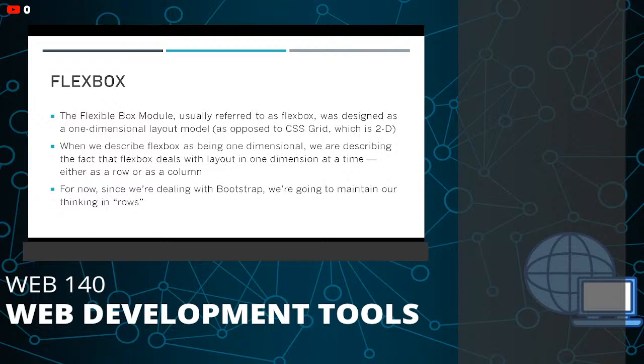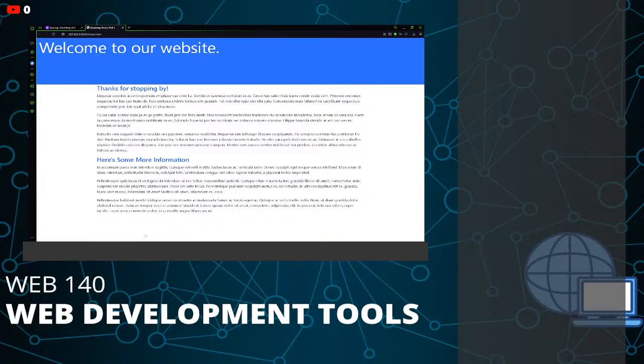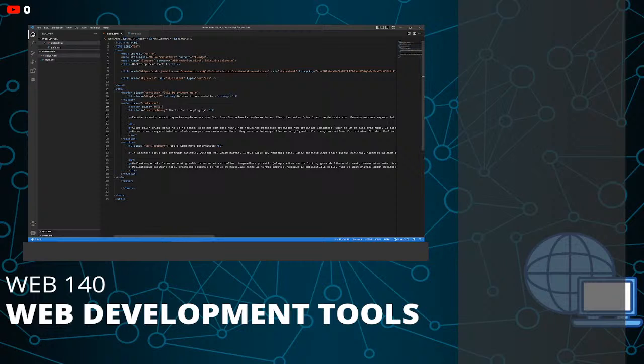So if I have 2 columns that I want to be equal width in a document, I can make it col-6 and col-6 in a singular row. And then they will also flex and respond accordingly. For example, if we look at our Bootstrap demo here, I have our main class of container. I can make this container itself a row. And then it's going to look at the children of that container.